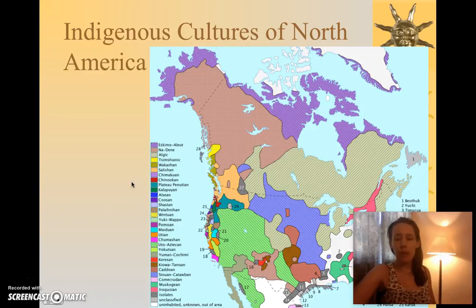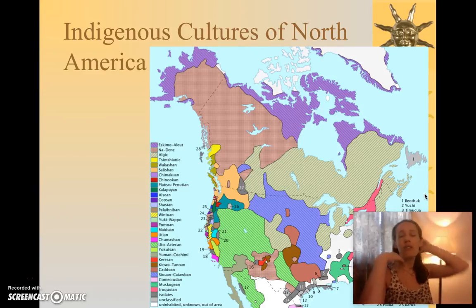But what I want you to take away from this map, and I know I'm cutting off a little bit of it, but I'm not going to worry about that too much, is the degree of diversity that existed among indigenous cultures in the Americas. One thing you'll really get hammered into your head as we study this unit is that most Europeans, especially as time went on and they needed more land, tried to oversimplify indigenous cultures by saying that they were homogenous, that everyone was exactly the same, sort of an other, and also dismissing them as primitive.